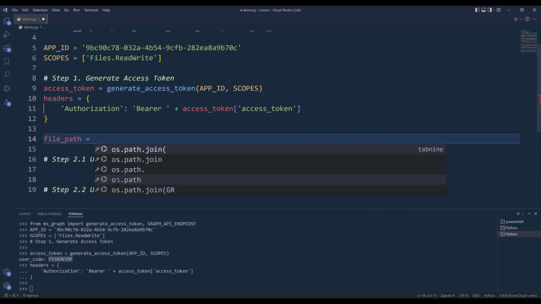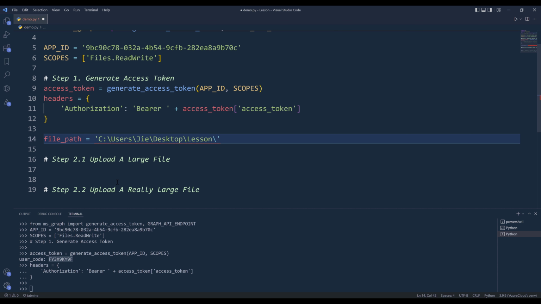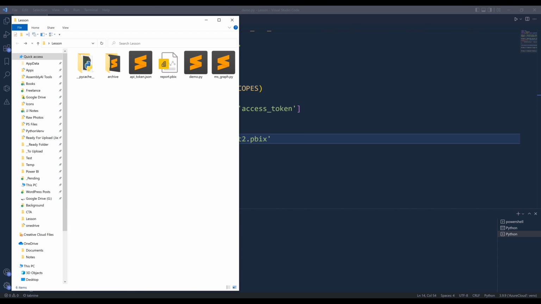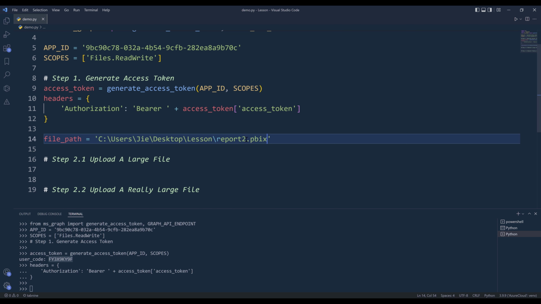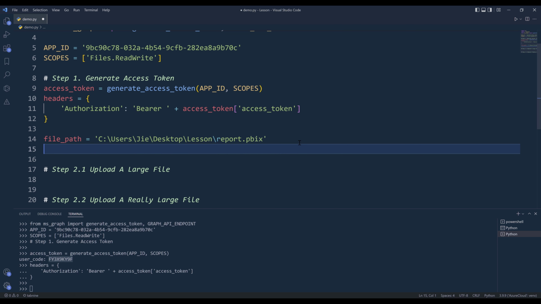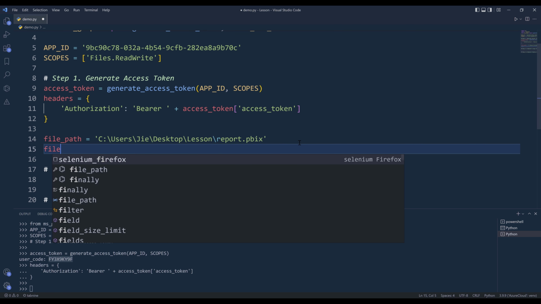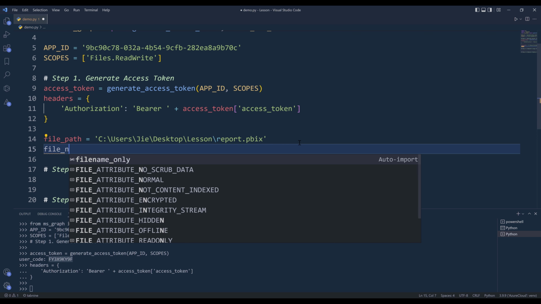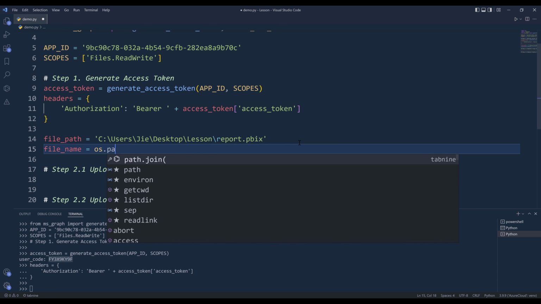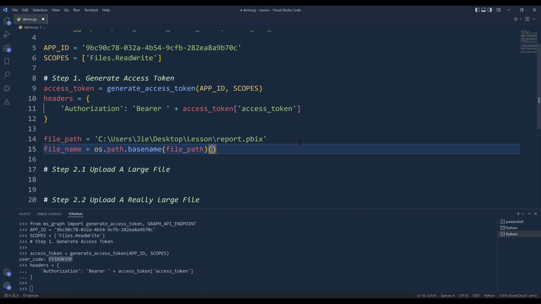One variable is going to be the full file path. And the file name should be report.pbix. Let me just double check. Oh, there's no 2. And from the file path, I want to extract the file name using the os.path.basename function.